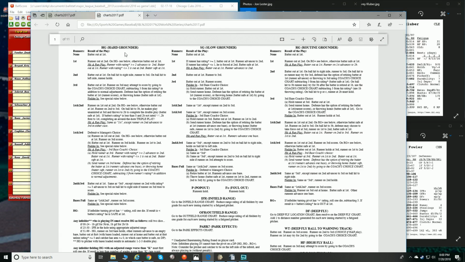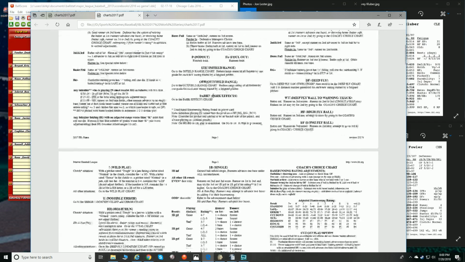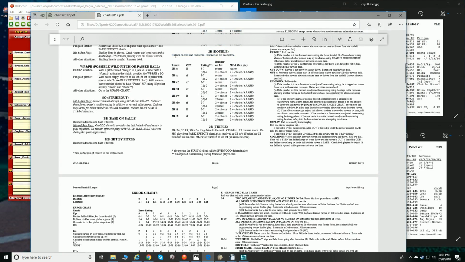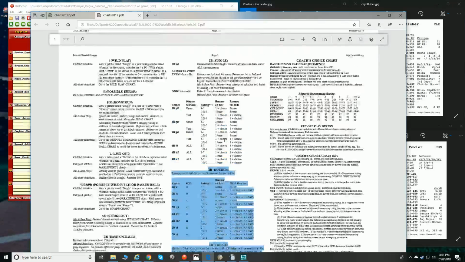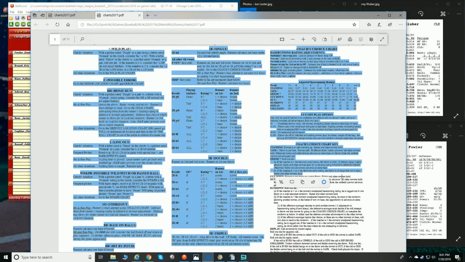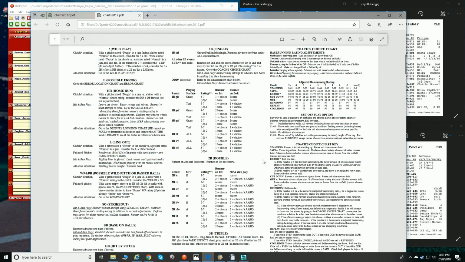You can see hard grounder, slow grounder, routine grounder. There's charts for wild plays and home runs, singles. It shows you the results, what could possibly happen on doubles, player movement, etc. Coach's choice chart, which is basically trying to advance farther than allowed.